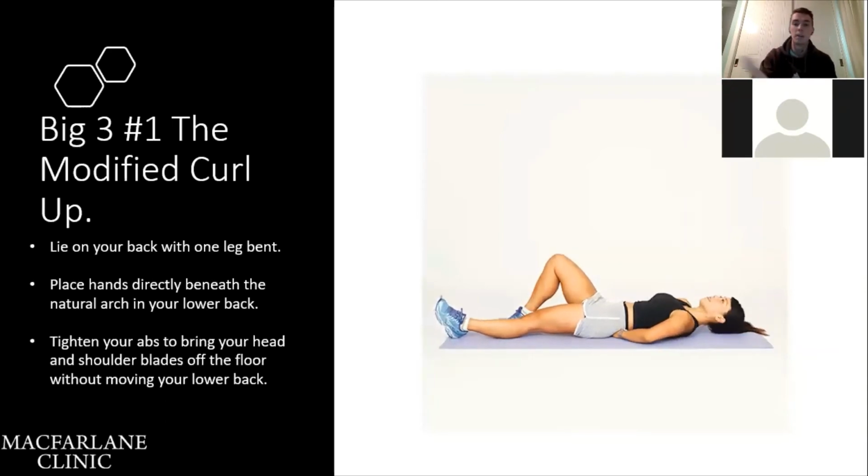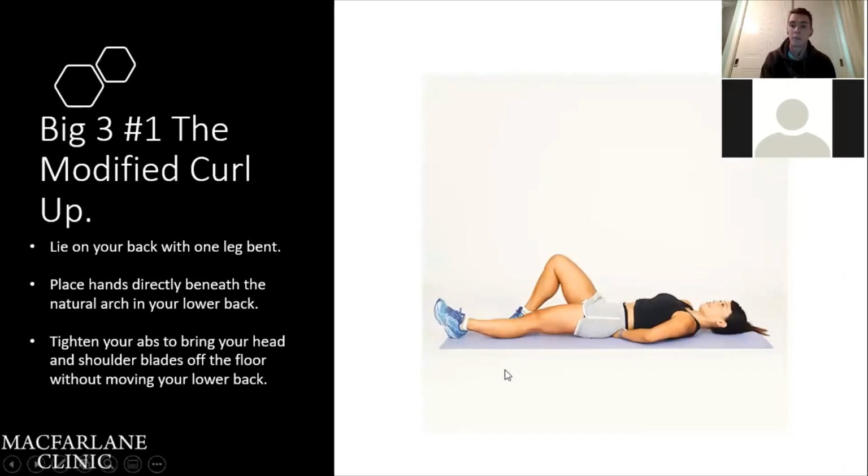What you are doing is just a very gentle contraction through your upper abdominal muscles, so right underneath the base of your ribs. And as you're doing that, you're lifting your head up off the floor and your shoulders come off, and that's about as high as you're going. You're trying to maintain a natural arch in your lower back. That's why your hands are there. If you can feel your lower back pressing down onto your hands, you've probably gone a bit too far in the movement.